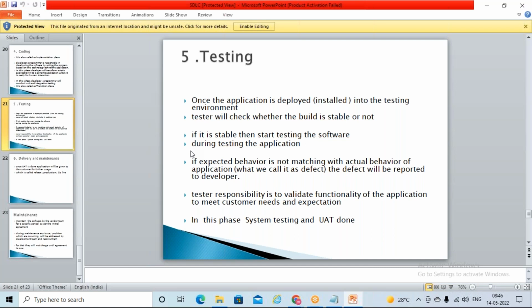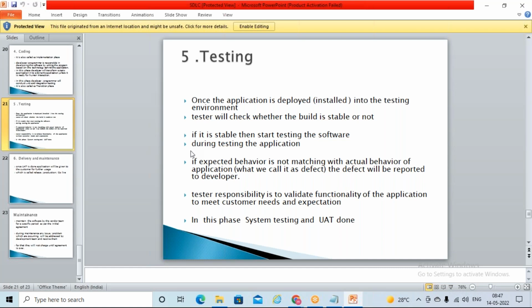Okay, once system testing is over, the same code is deployed into the UAT environment. The developers will put that code in the other environment, meaning another server or another place. Again, we should check whether it is working in that system or not, right? So that is what UAT testing is.